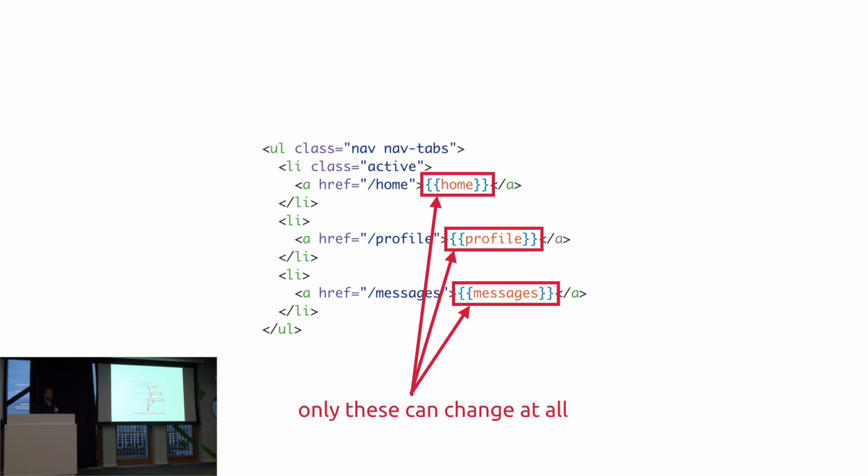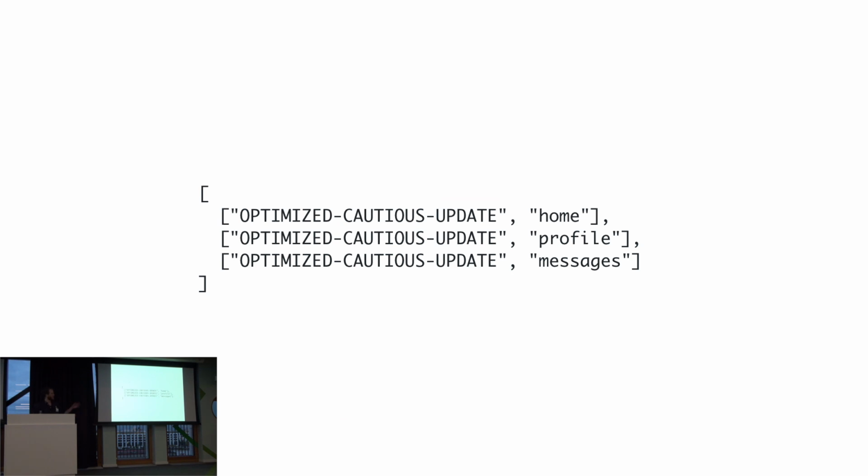When the append VM generates the opcodes for update renders or for re-renders, it basically ignores everything that is static and that it knows will never change and will never be relevant for the update VM. So the update opcodes for this template might look like this, and this is again pseudocode. There's no actual wire format for update opcodes because you never need to serialize them. You never have to send them anywhere. They only exist during application runtime.